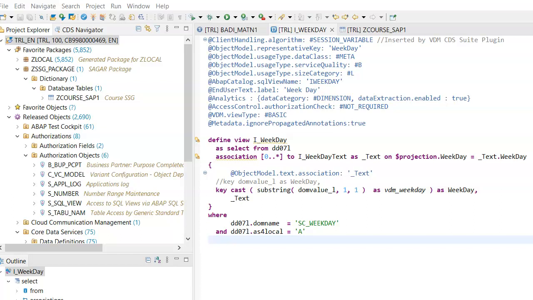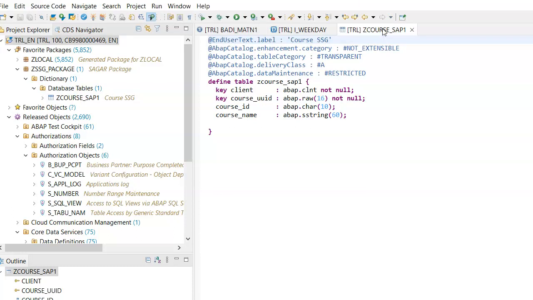This is TRL. I have logged in with my CID. So I have logged in to the system, and you see these objects are showing up. This is one of the objects that I created. It's a table which you can see on the screen. I'm just running through the annotations and things, how it works. I found it similar to the S4 system, but you have to write it your own way. There is no SE11 or anything like GUI transactions.